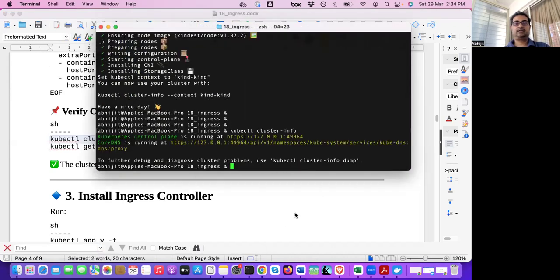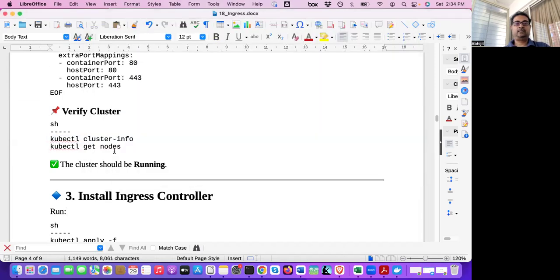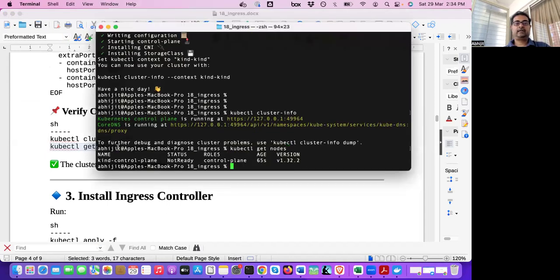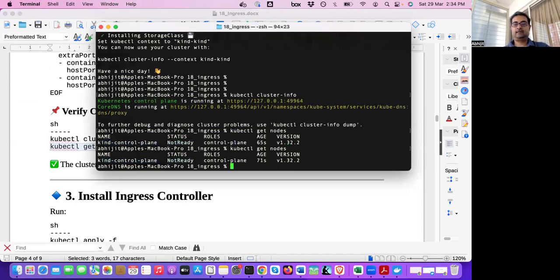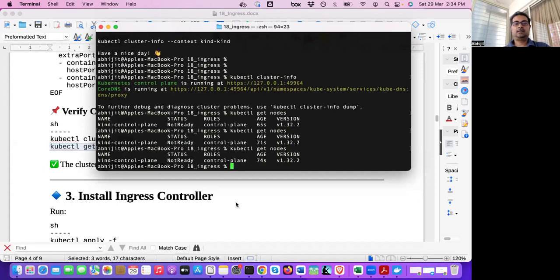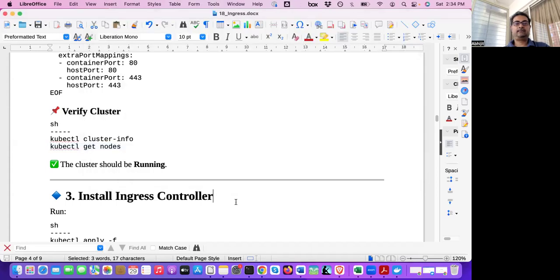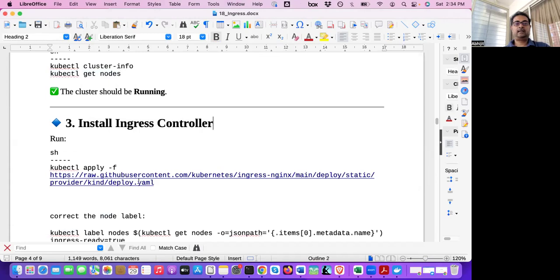Yes, its control plane is running at this particular node and port, and then get nodes. The kind control plane is not ready yet. Okay, it will take some time. And let's do kubectl apply.